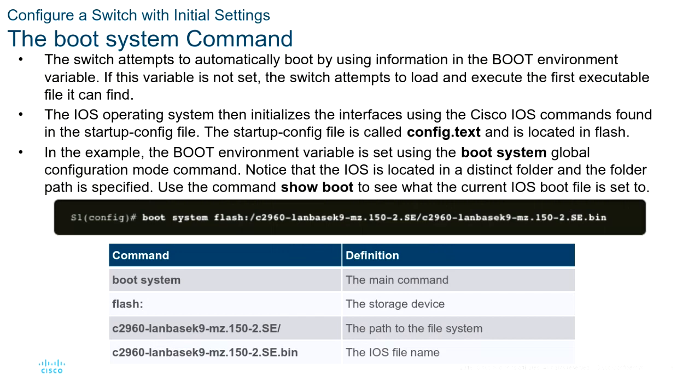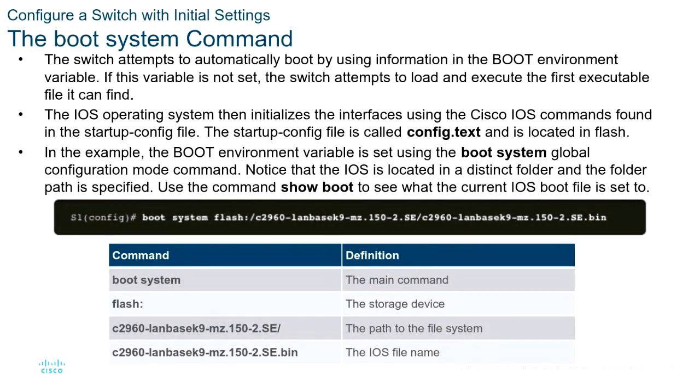Now, normally, the switch is going to boot the iOS file that's present in the file system. There's going to be just one. It is possible to dual boot these devices. So for example, maybe you have a switch with an iOS in it and the vendor, Cisco, has released a new iOS with a bug fix or a feature upgrade that you need, and you want to try that out, but it's a production environment and you want the ability to roll back to the original iOS that was working okay.